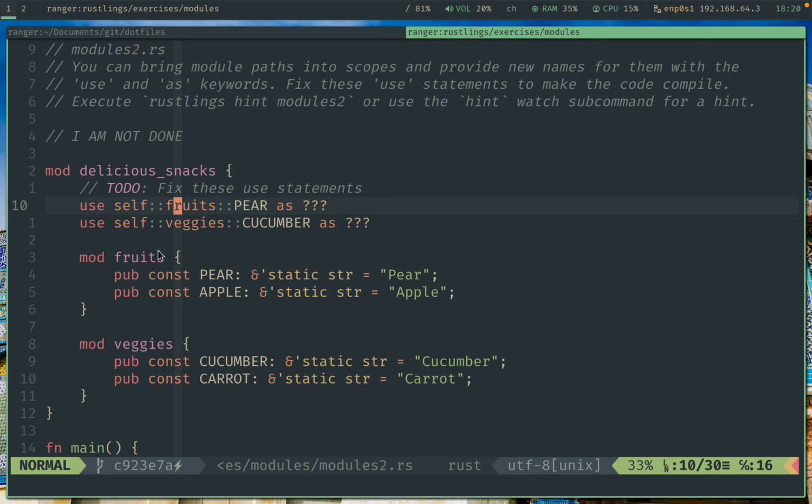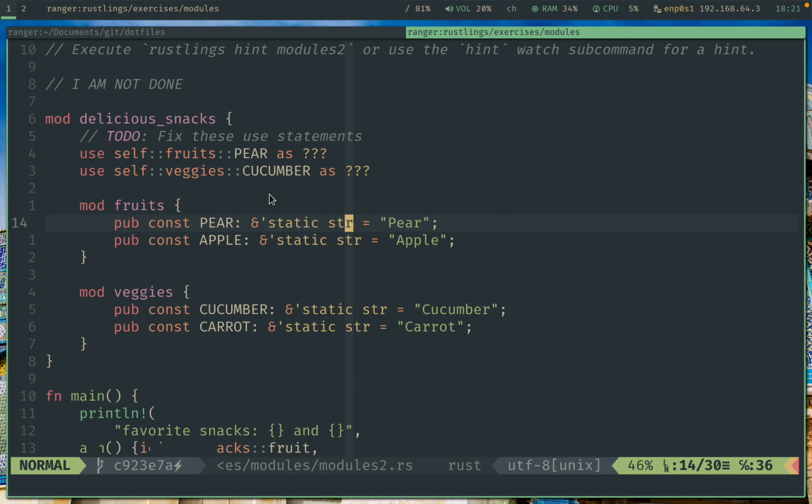So we access fruits over here and then we access pear. And as you can see, we have here as, and here we can give this pear an alias. And what an alias is, basically, you can give it another name. So instead of accessing it like that, you can give it another name. And on this line too.